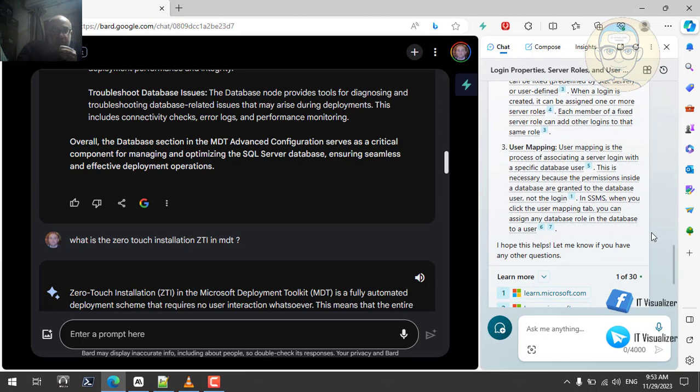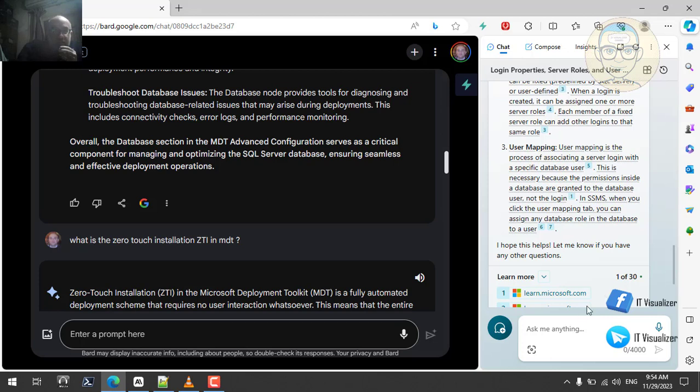User mapping is the process of associating a server login with a specific database. So you can have different permissions on different databases, or a user can have permissions on a certain database different from another database. So for example, my user can have full control over a certain database and the read permission on another database.